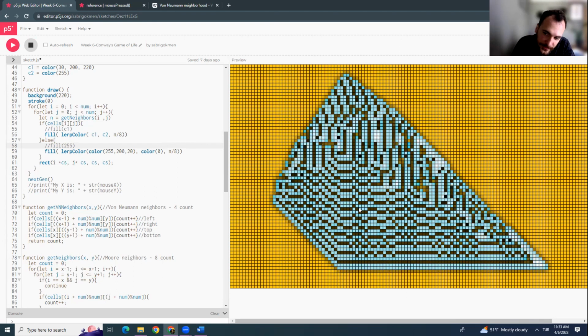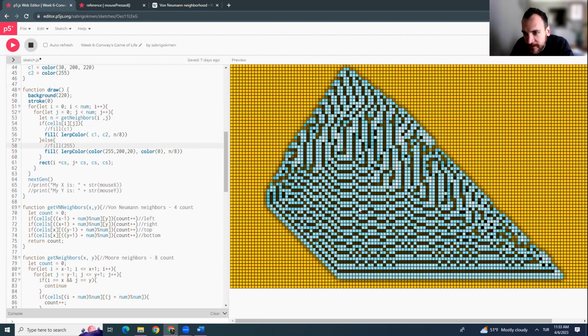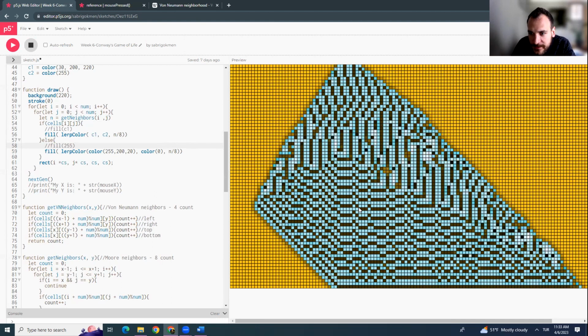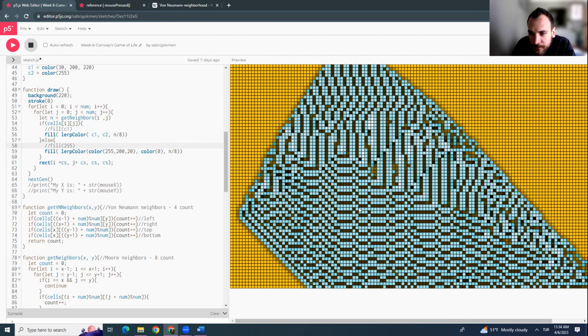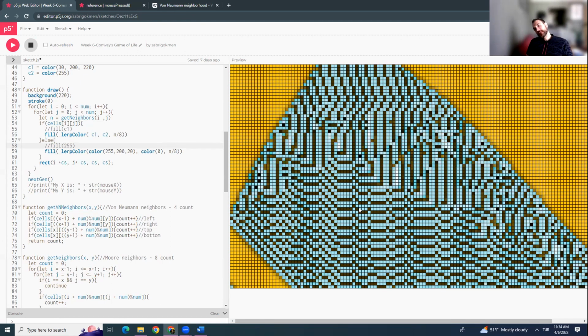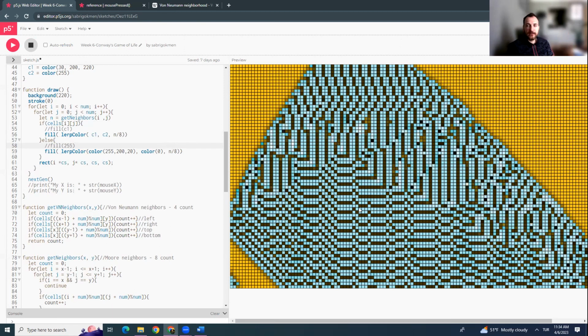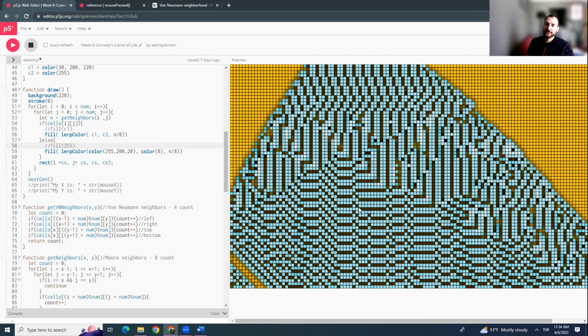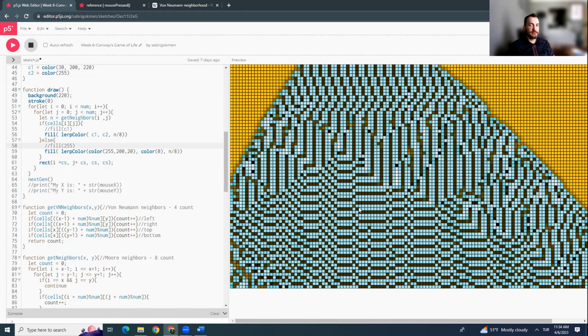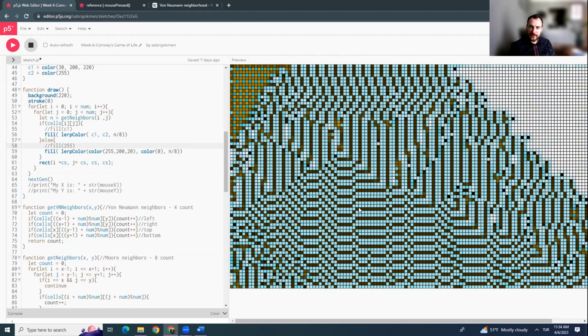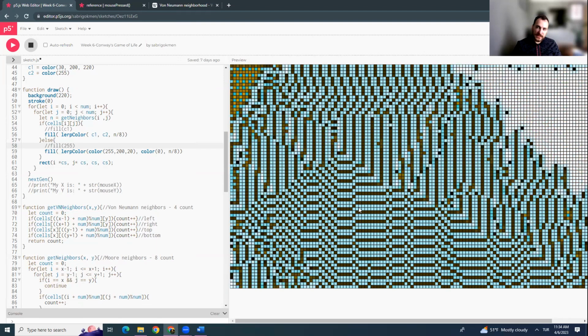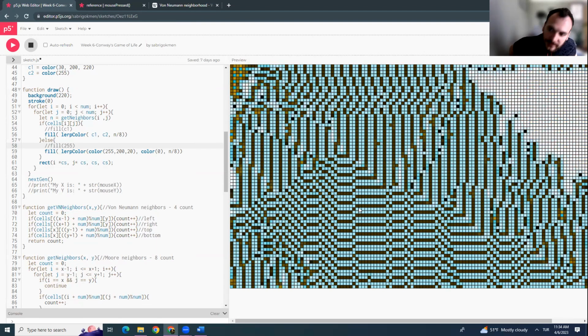I'm going to probably turn off the stroke, but you can see the cell sizes. Now this has a lot more pattern, right? You can see stripes, you can see dots. It's visually striking, but now we get the flicker, and that area is going to be invaded.